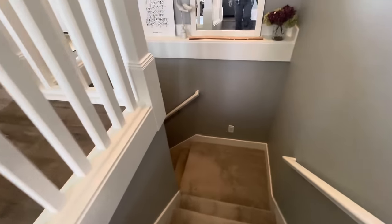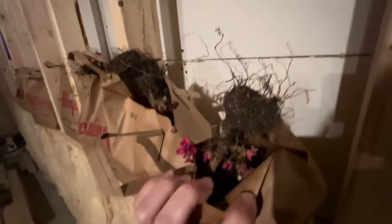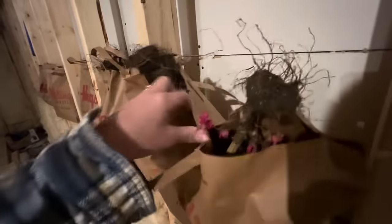Let's go see how they are. I still have my Valentine's decorations up there. All right, so this is where I have all of my geraniums in these paper bags. And you can see they're upside down, and they've actually bloomed while they've been in here. See that? Those are new blooms, because I took all the blooms off before I put them in here. Let's open it up and see what we got.